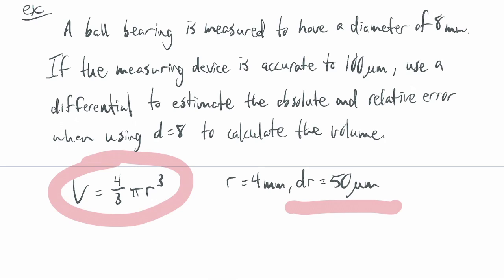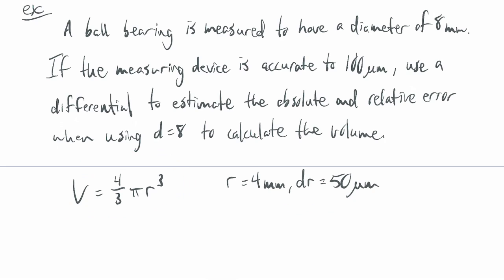So I need to convert this 50 micrometers to millimeters. And basically, from millimeters to micrometers is a ratio of 1 to 1,000. So 1 millimeter is 1,000 micrometers. So this is going to equal 0.05 millimeters. So 1/2 of 1/10 of a millimeter. Okay. So that means that the radius is really between 3.95 millimeters and 4.05 millimeters, which is hinting at a different way to write this, but I'll avoid that at least for now. Maybe at the end I'll point out another way to write this, but I'll stick to this approach for now.